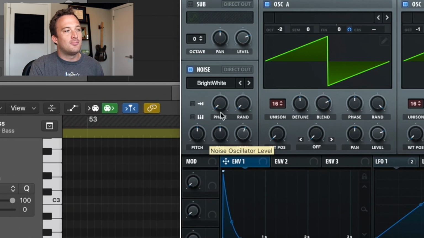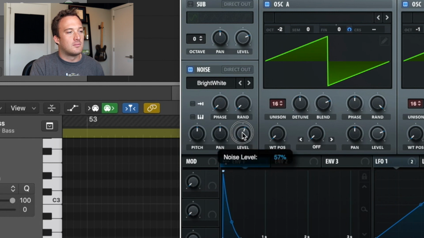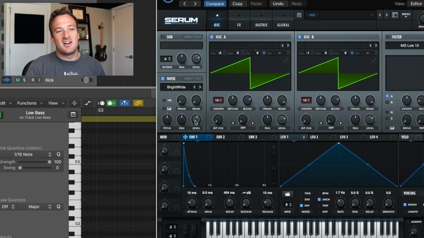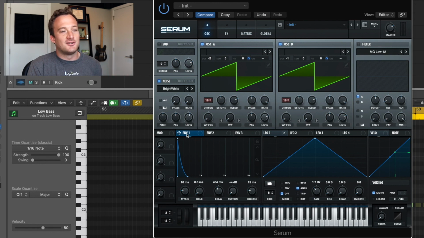Then another important part of the sound is this bright white noise. Just makes it sound really crisp. Then to make it a little more analog sounding, I have this LFO1 here that the BPM function is turned off, and it's just mapped to the fine tune up here of both these oscillators. So it's just kind of shifting the fine tune of both the oscillators a little bit just to make it a little more analog sounding and not so perfect in pitch.